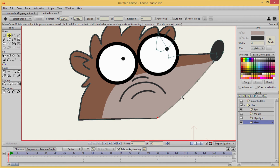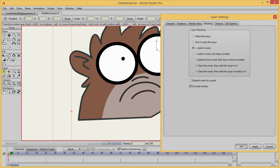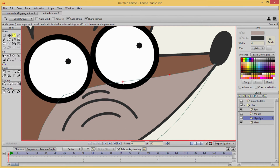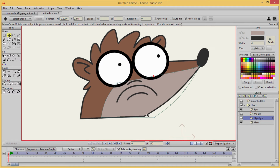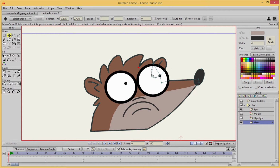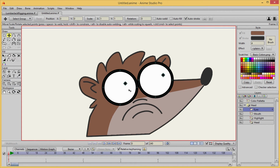Oh, that's pretty cool. And so right here, as I'm moving everything, I realize, oh my gosh, what is that one thing that I could do? Oh yeah, there it is. I can go and exclude the strokes. So what I did, it's a little bit fast, but I explained this in my masking tutorial, like I said. This isn't supposed to be a tutorial or anything. This is just a time lapse to show you the process of what it takes to draw out your character.